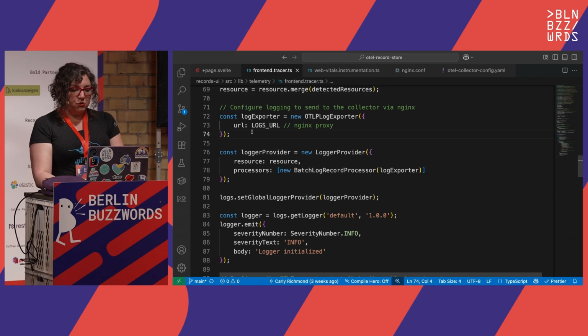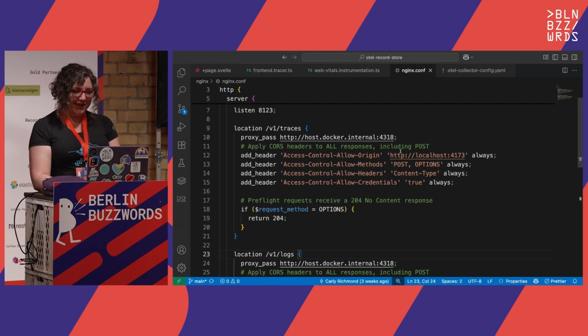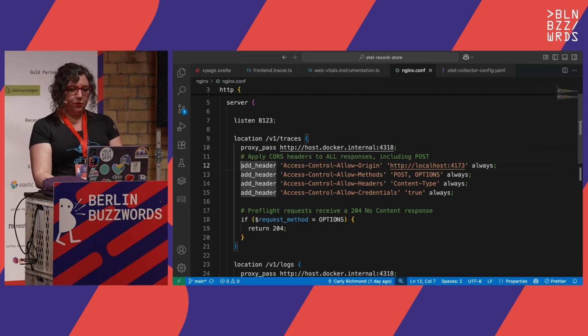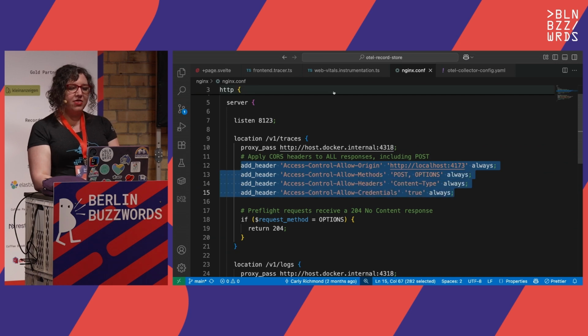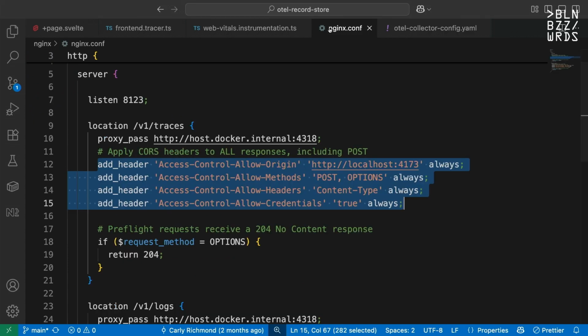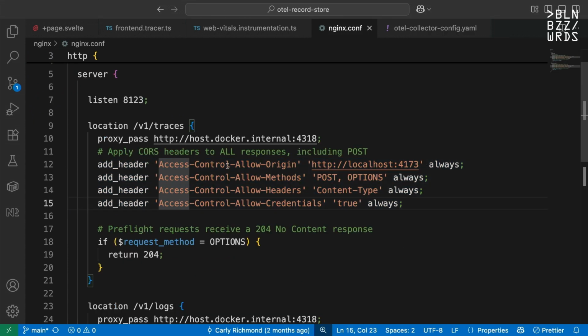Then I've got my exporter, and as you'll see from my comment, I'm sending it through a proxy. The reason I'm sending it through a proxy is I don't want to get stung with CORS issues. Have we all had cross-origin request problems in the past? It's horrible. So what I've had to do is add the appropriate CORS origin headers. There is, if I remember, a way to do it in the collector as well, but I've opted for using a proxy here. And you can see that I'm adding in the appropriate allow origin and methods to make sure that everything is going to pass through to the backend of choice.